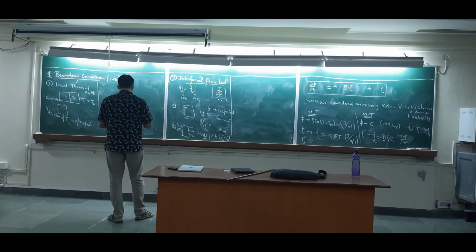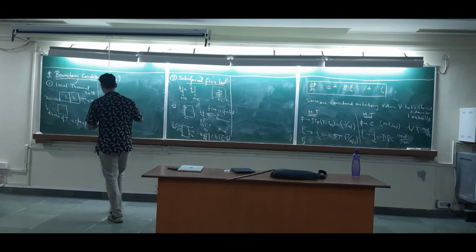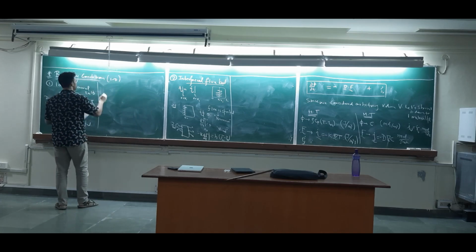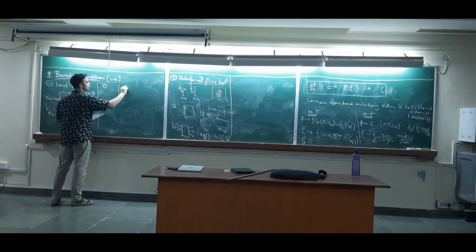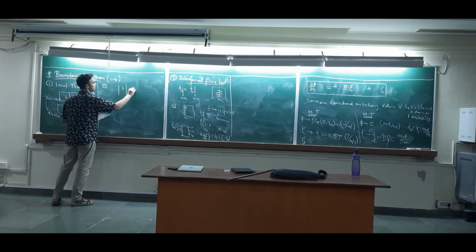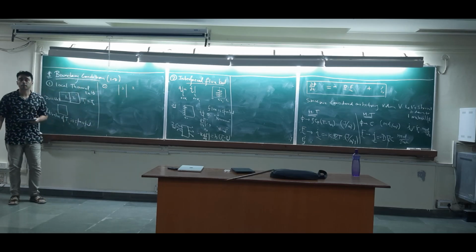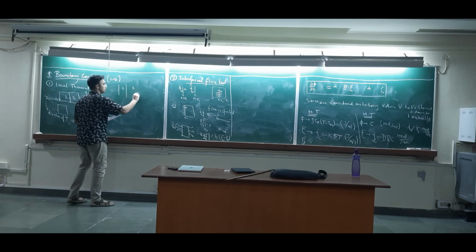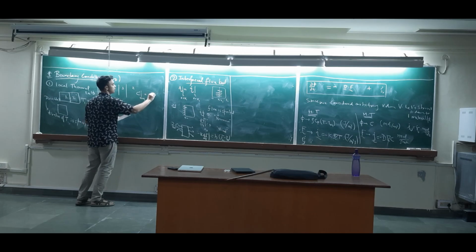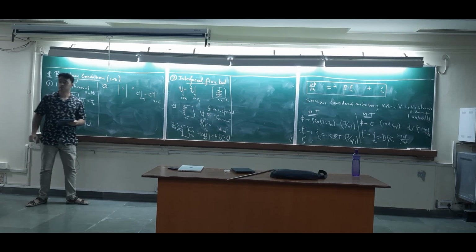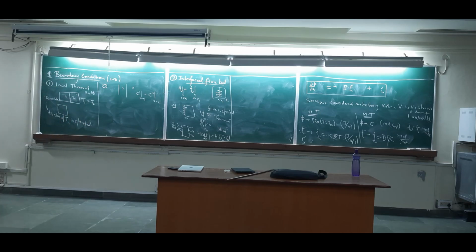In case of mass transfer, now let me write them quickly. If you have any interface, so let's say you have a liquid film, this is phase 1 and phase 2, can you write down C, whatever we wrote here, C at phase 1, x equal to xi is equal to C at phase 2, x equal to xi? Can you do this? For mass transfer, can you just replace T with C and be done with it?